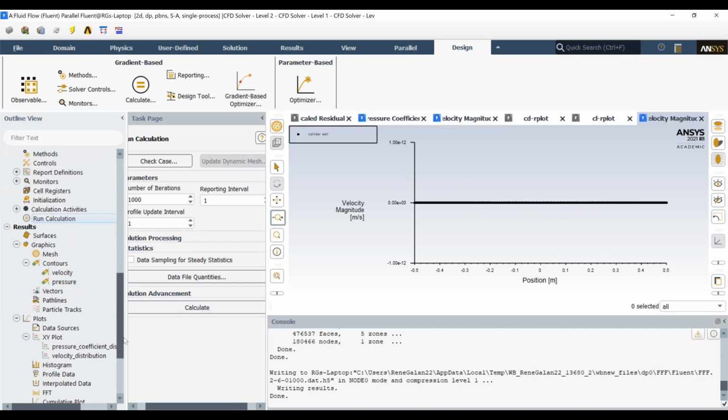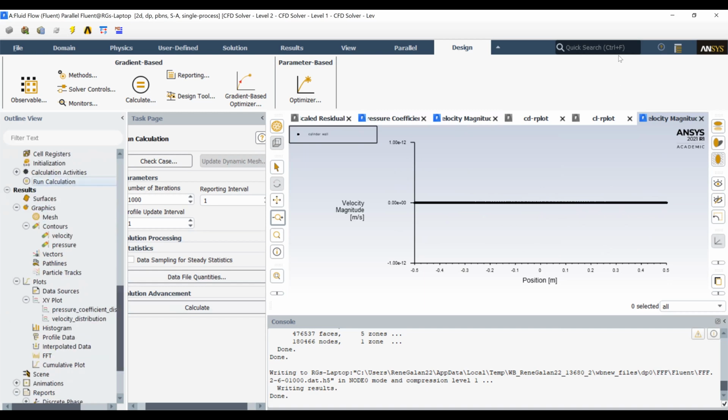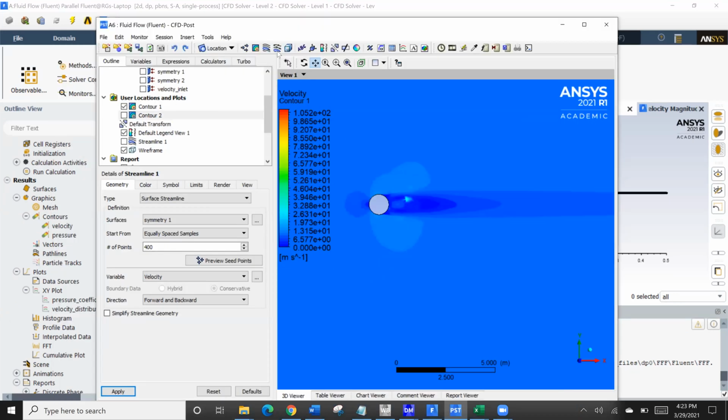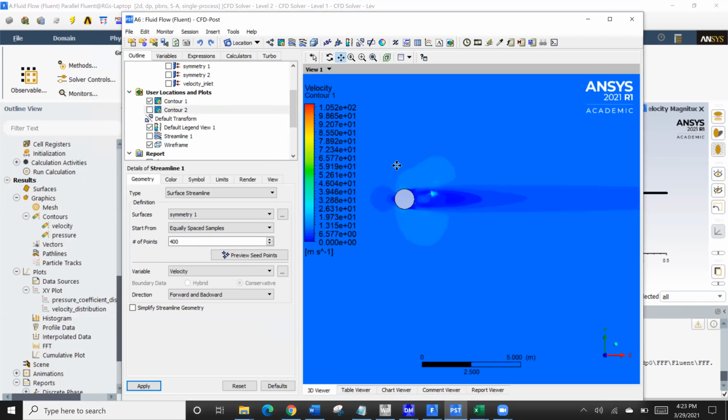We can go ahead and go to this screen, if I can find it. Let's go to the post analysis here. Here we see our velocity contour, pretty much relatively close to zero.